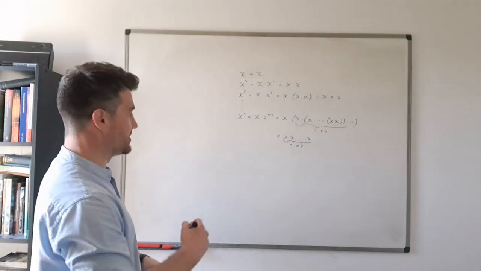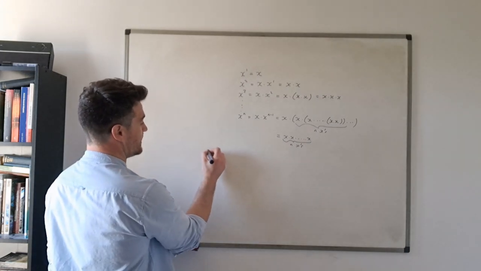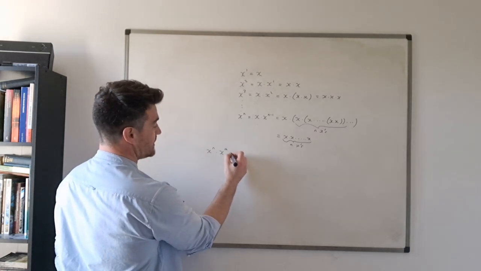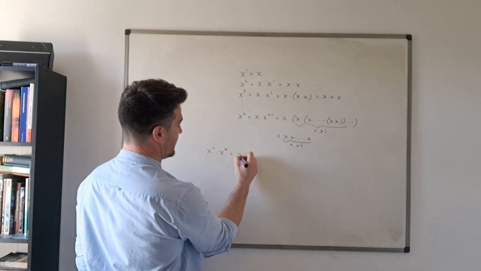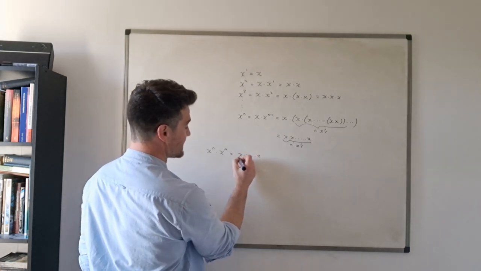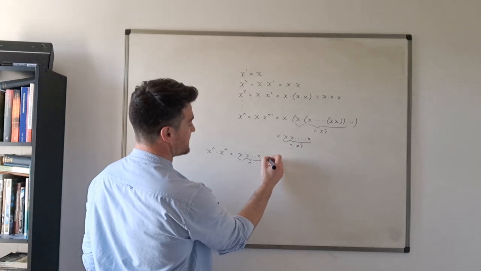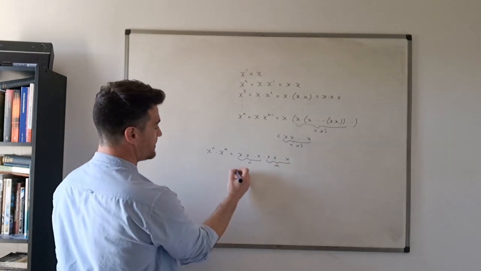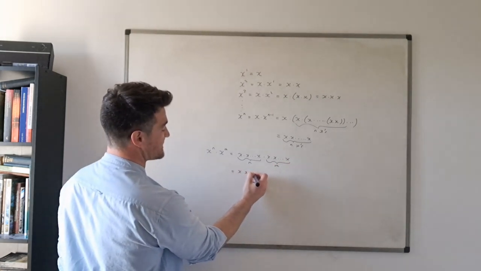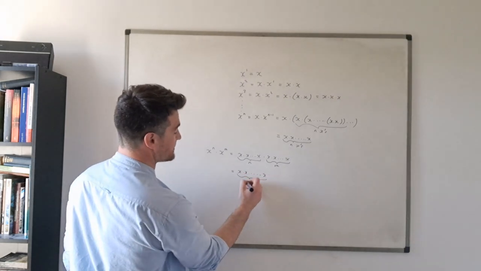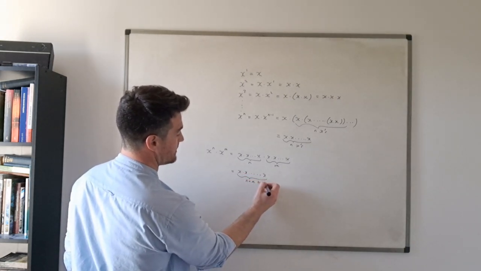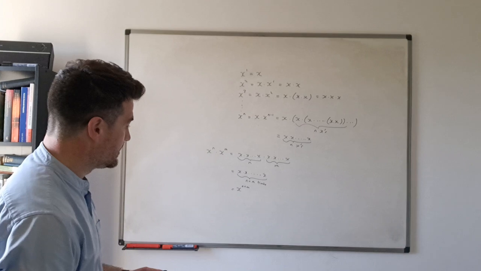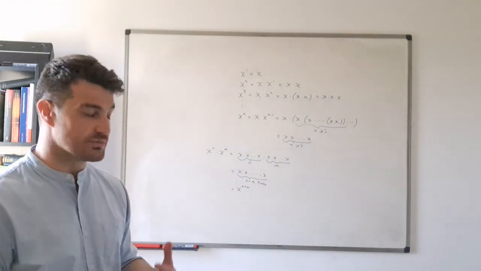Well, once I've got these definitions, then I can think about this expression, x to the power of n times x to the power of m. So this is going to be equal to x times ... times x, n times, times x times ... times x, m times. But that's no different to me just multiplying x by x by x by x, n plus m times, which is equal to, of course, x to the power of n plus m. So this establishes one of the rules of indices, one of the laws of indices.